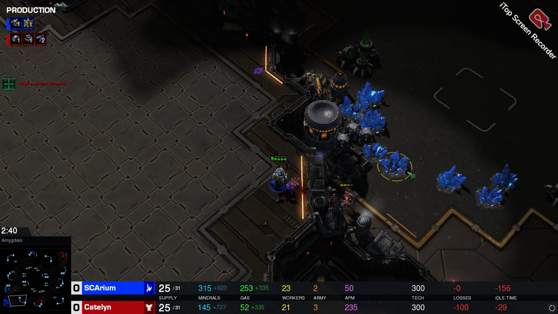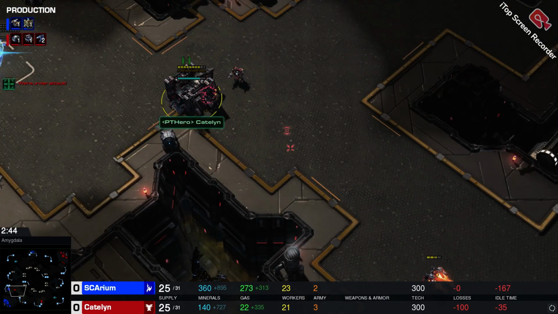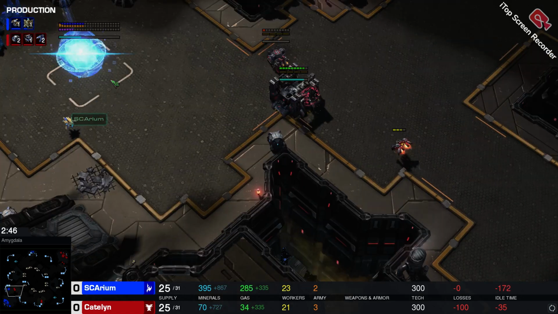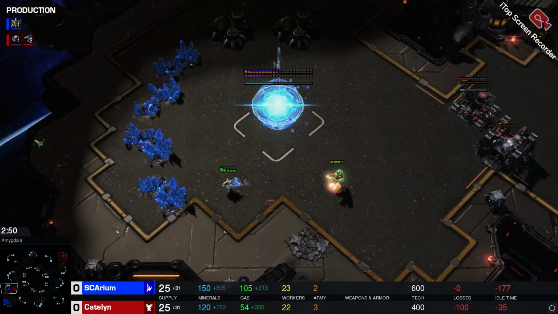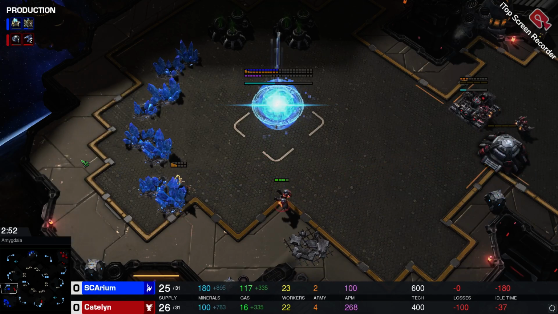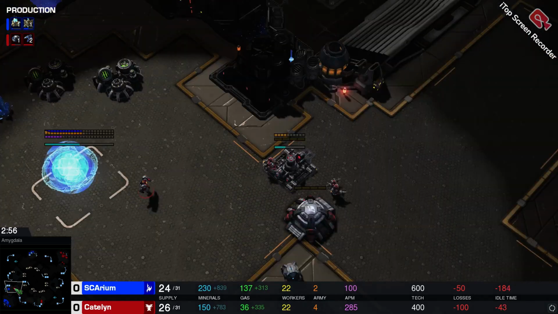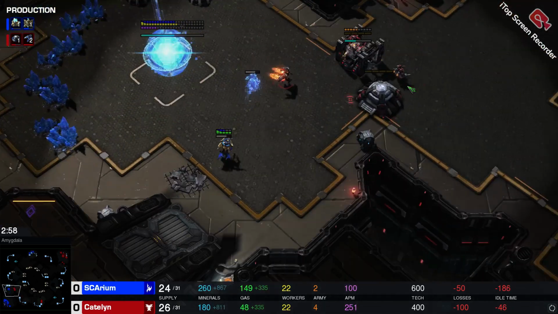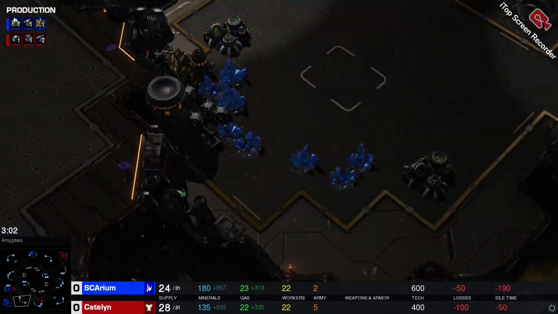And then I missed micro here and let one of my Reapers die for free. And I see that he's building a natural, so I know he's kind of behind in a way. I didn't obviously know this, but he's actually building a fleet beacon here. But this puts a timer on him, because he needs to get rid of this. He needs to be able to deal with this problem of the Reaper proxy.